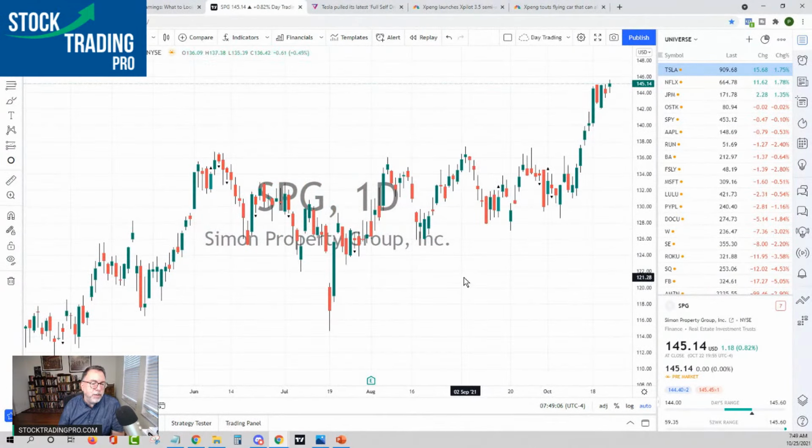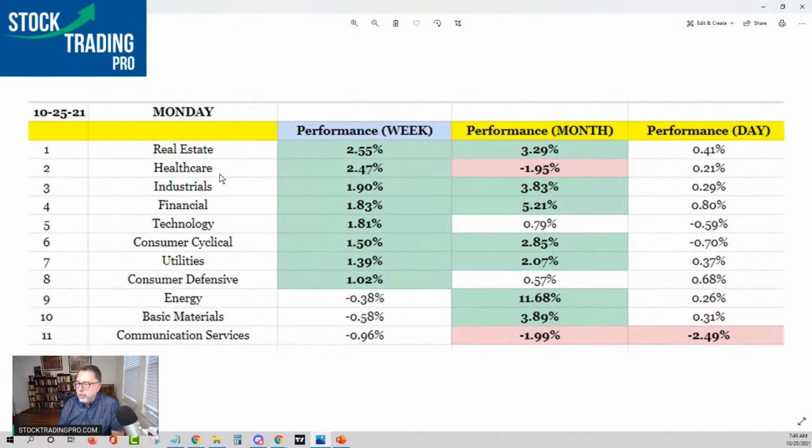The challenge with trading this as a momentum stock is that it kind of rallies and then does nothing for a couple of months. I do like this push and pause here, and I'm looking for this to actually take off from here. It's a reasonably priced stock at around $145. But what I want to focus on here today to give everybody some newer ideas is we'll dive a little bit into healthcare and industrial stocks and maybe even a little bit on the financial side.